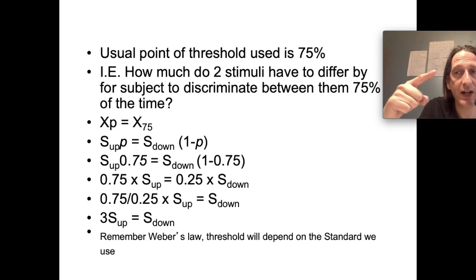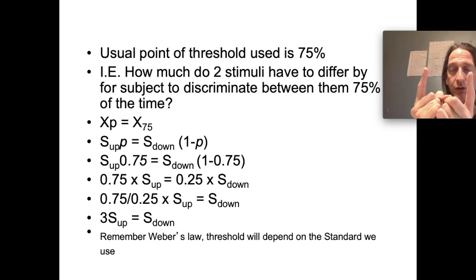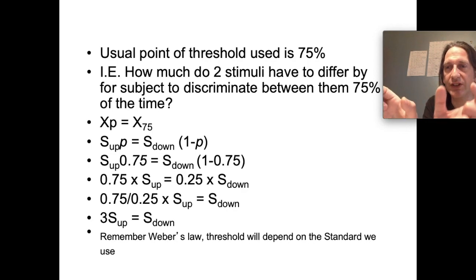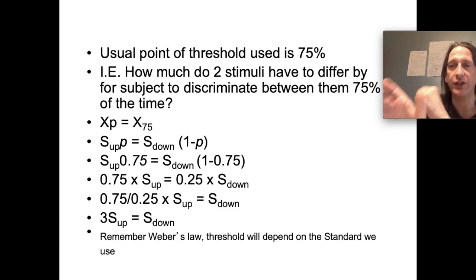However, again, remember Weber's law. The threshold will also be dependent on the standard that I use. It'll be dependent on the duration that I use on each trial. On each trial, you're presenting 2 stimuli, but one of them always remains the same duration. So in my example, in every single one of those 50 trials, you're being presented with, say, a half-second tone. That's the standard, and it's the comparison, the second tone, that I'm changing the duration of to make it more or less similar to the standard.